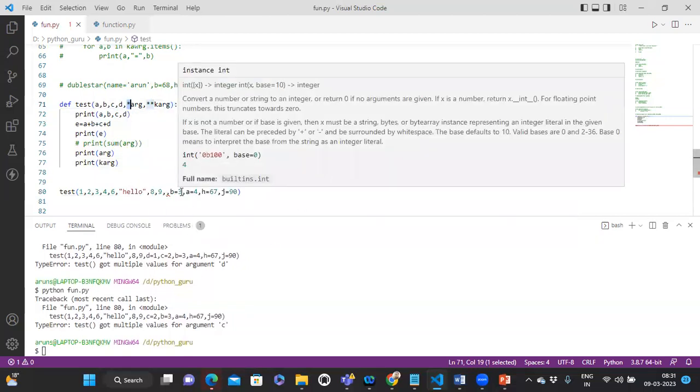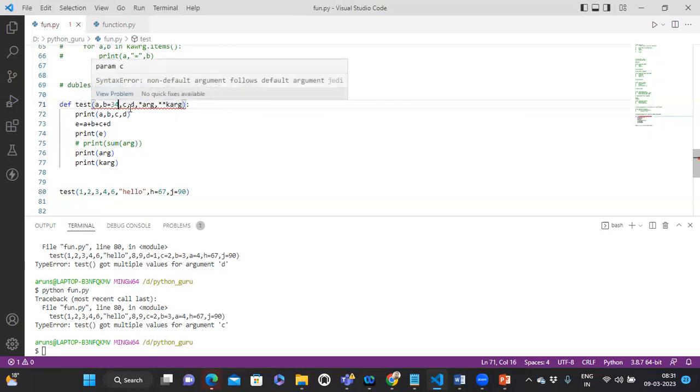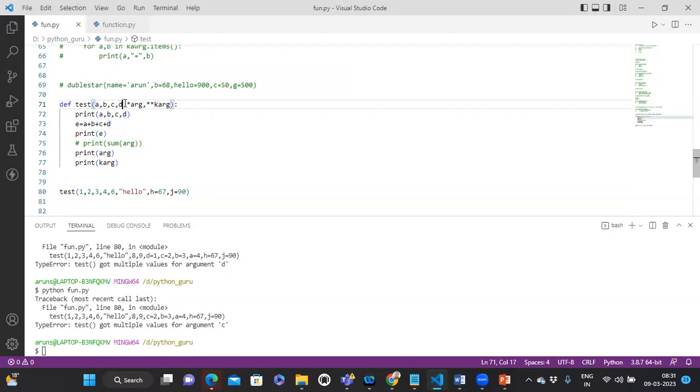One doubt: can we not override in this function, like the previous examples, instead of test ABC, when we write in the 18th line and give different values? Yes, you can. Suppose I am taking A value, B value 34, default I am assigning 40, and C equal to 10.